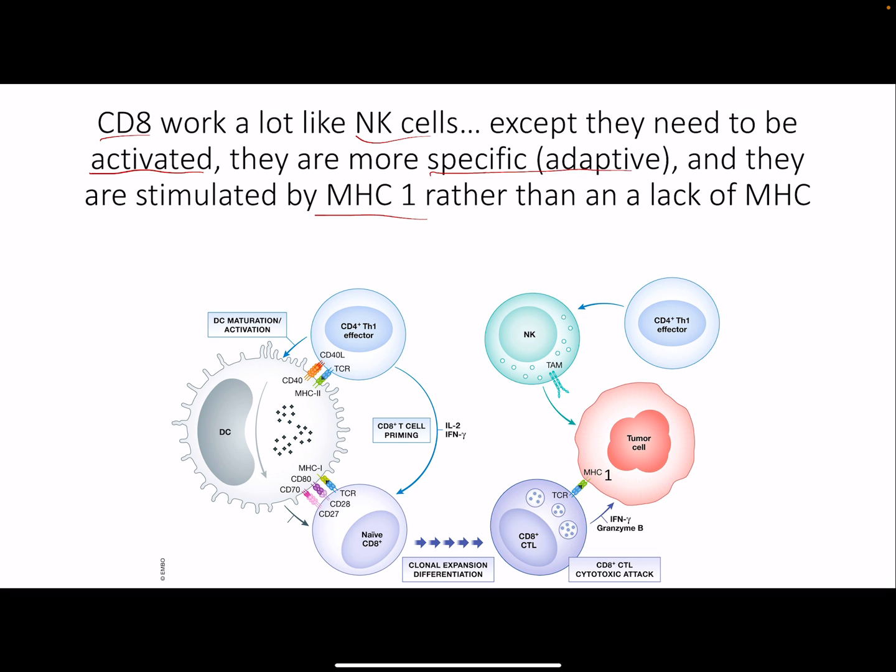Remember that natural killers were in response to cells that lack an MHC, right? If a clever virus or a cancer tries to downregulate MHC as a defense mechanism, then it's got to figure out a way around the natural killer cell who says you must have something to hide.